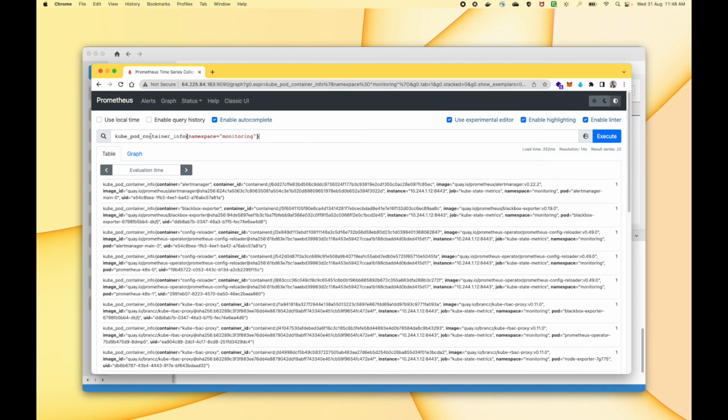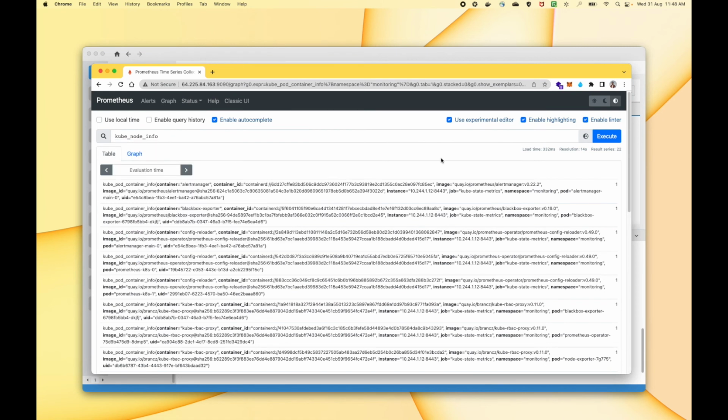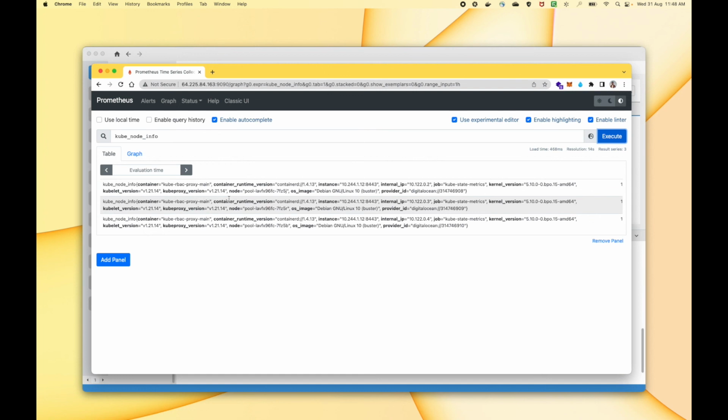So you can check the metrics for nodes as well. Let's try to see if we have the node metrics as well, and here you can see we have one metric which is cube node info. Let's try to run this. So this is going to give you the node details.